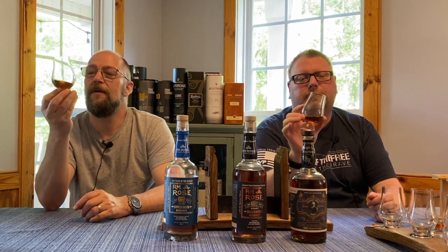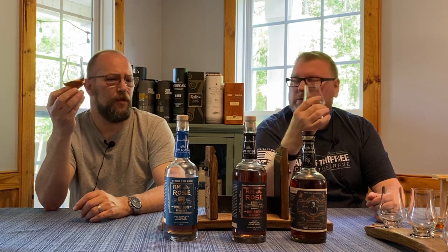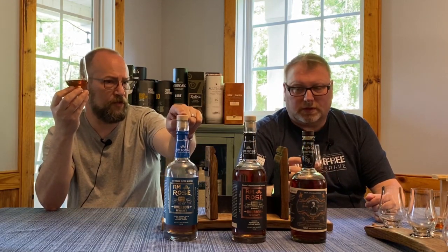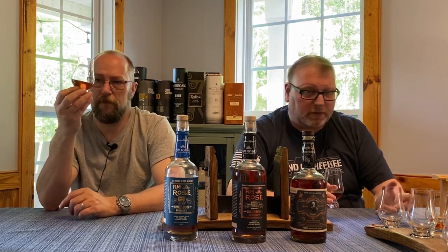That is definitely darker — progressively darker. The oils on that are much, much thicker. What's interesting is I don't think it appears as thin in the glass as this one did. This was the thickest, then kind of got a little thinner, and I think this one's striking a middle ground between the two. Color-wise, it's definitely darker. Now, it hasn't been aged all that long — they said at least two years, like any bourbon. Well, that's at least two years in Georgia, so that's some interesting climate going on there.